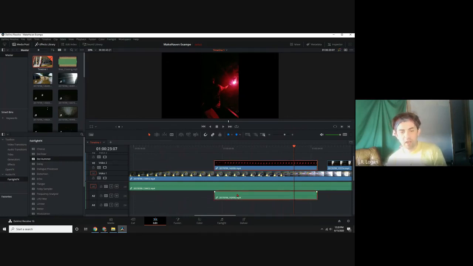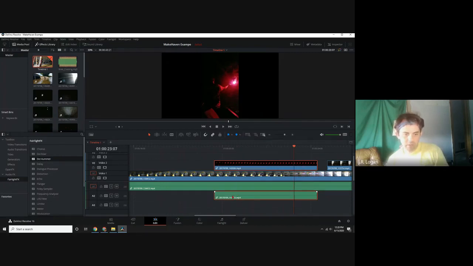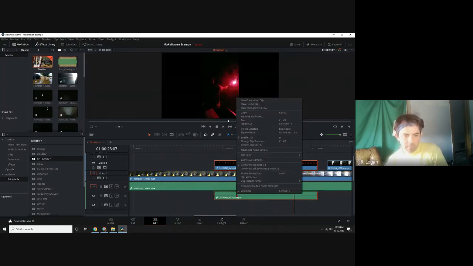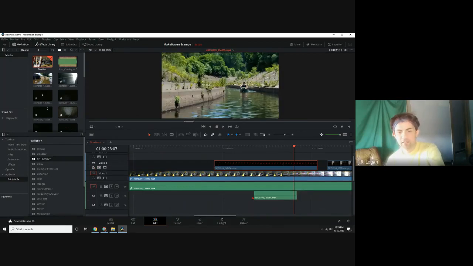I want to get rid of that audio. I should be able just to come down here. I can get the audio form, so I can click on that. One way to do it is to lock the video so the video can't be changed. I think I can just delete that audio, and that audio is now removed.